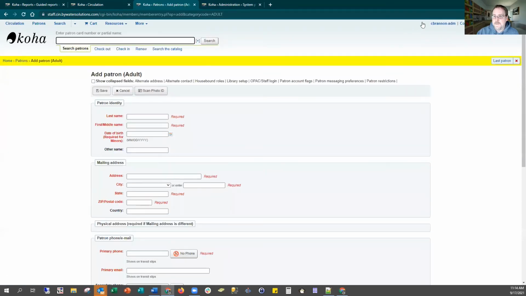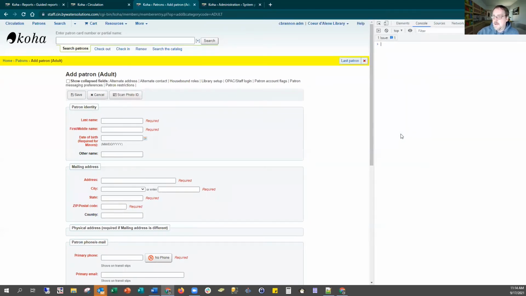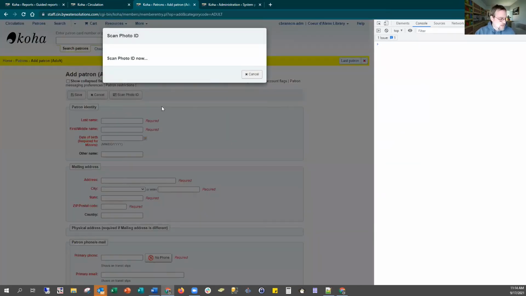All right. So I'm on the patron entry form. I'm going to activate our console. So F12 to go over, and then I go over to console. So I'm looking at console information. This has been an invaluable tool in this process. I'm going to go ahead and scan the photo ID, and you're going to watch. I've set up console logs to show the characters that are being input, and then if everything is processed correctly, it will show the entire input field at the bottom. So all of it put together.